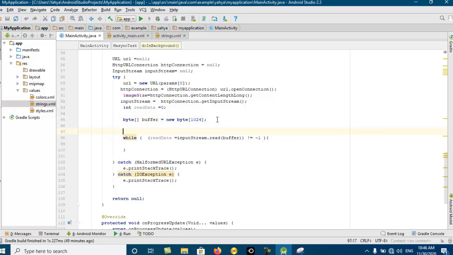If I illustrate in here, for example, there is an A, B, C, D, and you want to download this. If you do not put the buffer in here, whenever inputStream.read runs, it only reads 1 byte at a time, and it will store 65 into readData, and you will do the rest of the operation and then come back, and then it will read the B and put that inside readData, and then C, D. But I do not want to read 1 byte at a time. I want to read multiple bytes at a time. So that's why I put the buffer array in here. So now I have the data.